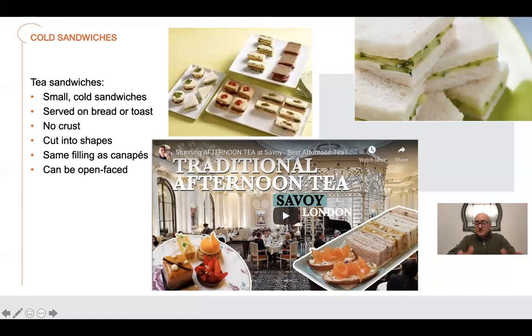We've made these before at work, and you don't make them super, you're not making like a hero. You're not making some piled sandwich. You're making something very flavorful and small.